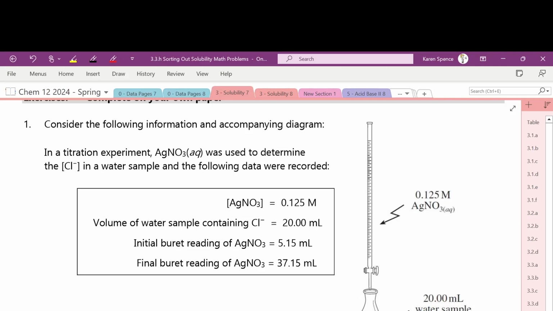This is your initial burette and your final burette reading, so you're going to have a little extra thing in there. I think that's good. Now, one thing you should say, this is moles of Ag plus, right? Or AgNO3. You should also write in here that the moles of Cl minus are equal to the moles of AgNO3. That way, you've made that logical step, yes?